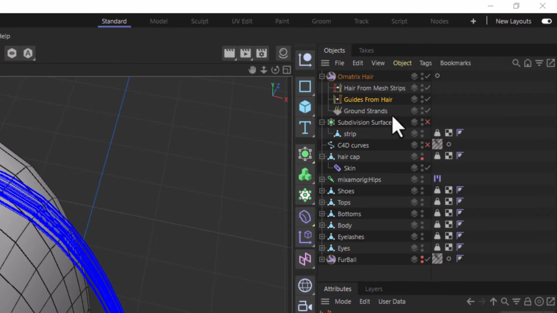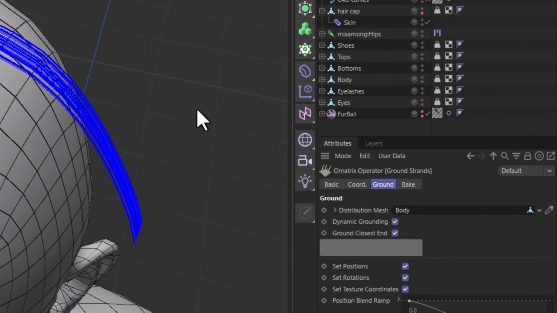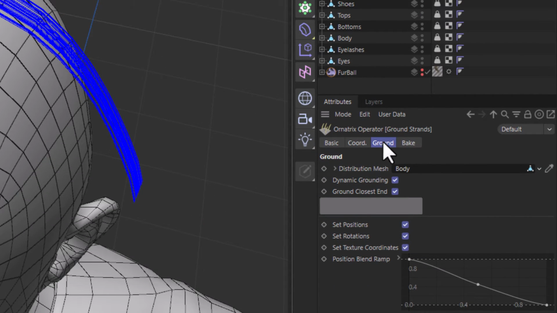So to do this, you add the ground strands, and then you go to where it says the ground tab here, and then you drag and drop in what you want to conform it to. This could be the body, or it could even be a hair scalp. So like a hair cap, for instance, we can put it into here. And then you click on this button, which normally would have some text written in here, but you click on ground. And then what this means is now it's ground to the mesh that I've selected. And that allows you to carry on to do what you need to do next.